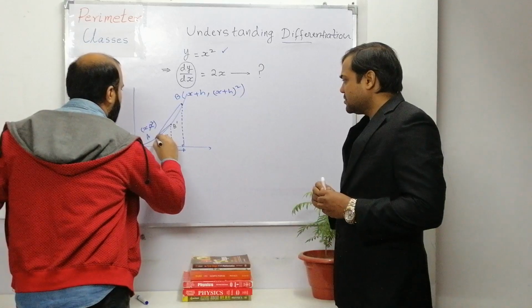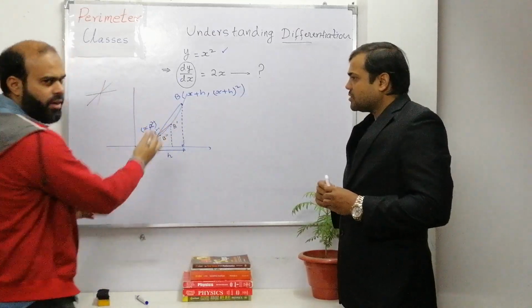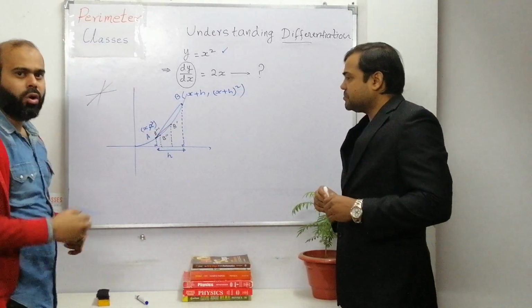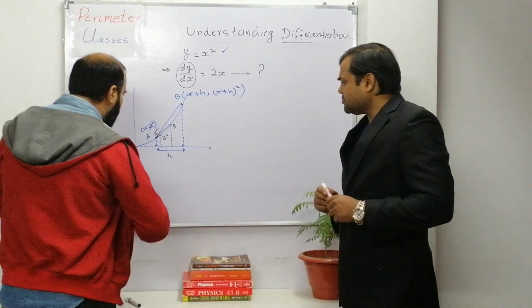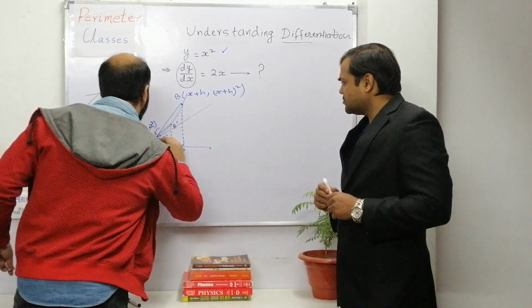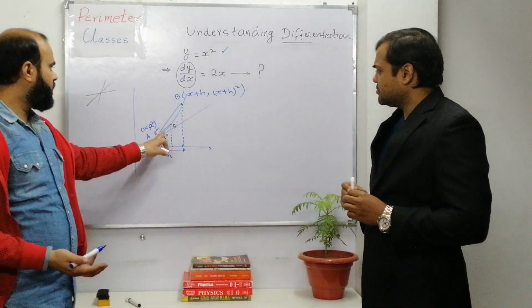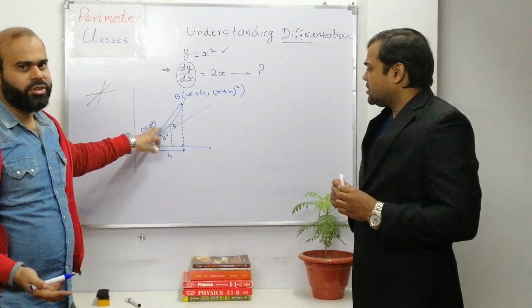So lastly, I am taking a point B triple dash over here, which is very close to A, but it is not on A. Now, if you draw a line joining A and B triple dash, do you know, students, what this line is called? So we all know that this is now called a tangent.